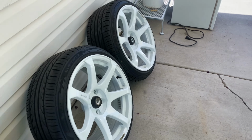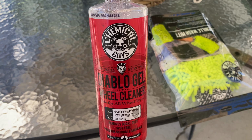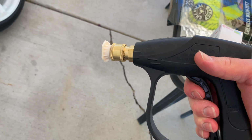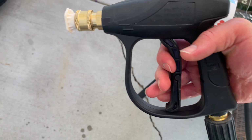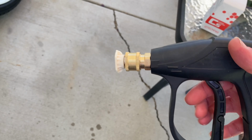So that's why we're going ceramic coating, especially on the white wheels. They get super dirty. One drive up the freeway to this month's Cars and Coffee and the wheels were already dirty, so we definitely want to get some ceramic coating on here. So let's get started. First things first, we want to get these washed up. Today we're going to be using Chemical Guys Diablo gel wheel cleaner, and I've got a fresh wash mitt and then the stubby wand attachment for my pressure washer. This is a must, gonna make the job way easier, so let's be washing.